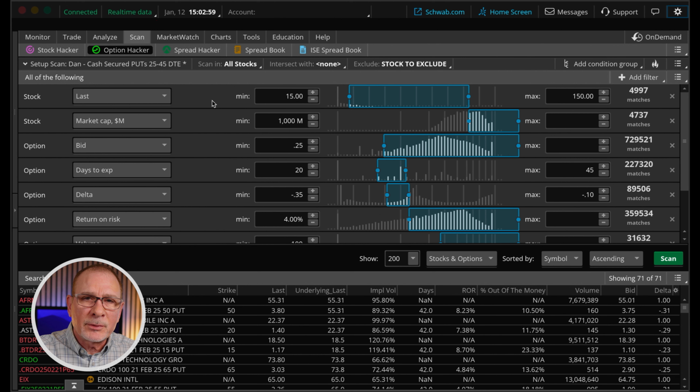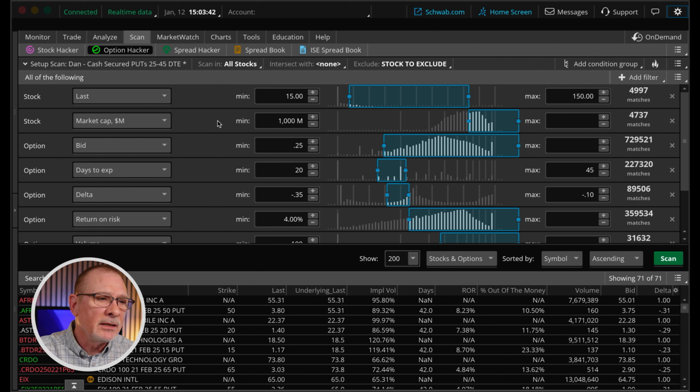Filter number 1. Let's start with the stock price. I like to look at a stock price between $15 and $150 that I've set up here. The main reason I look at this range is because it eliminates a lot of super low price stocks that might have higher risk or really low liquidity. And it avoids the really expensive ones, which can tie up an awful lot of your capital just for a single trade. So I want to strike a balance between how much capital I'm putting out on a trade, but also have the opportunity to earn a decent amount of premium for however long that I am holding that trade.